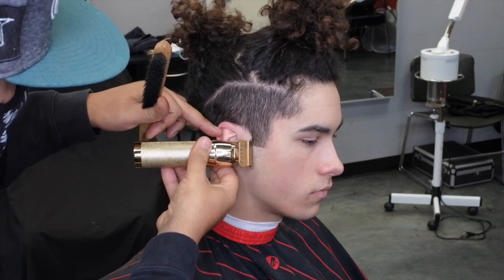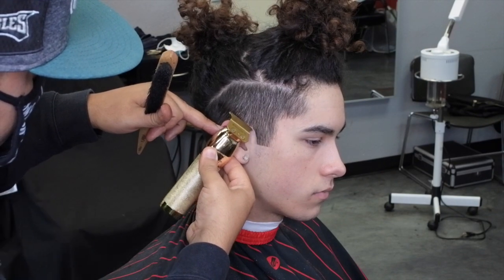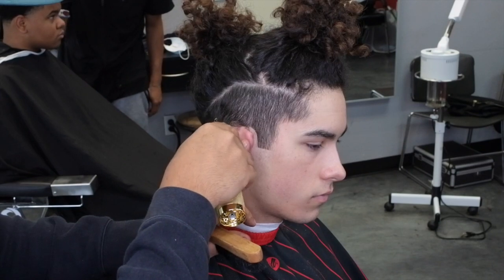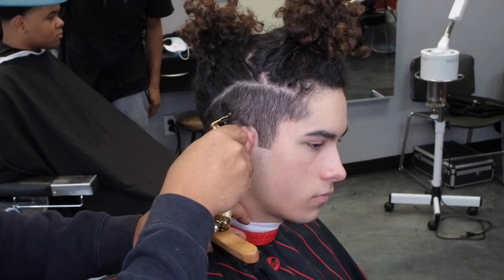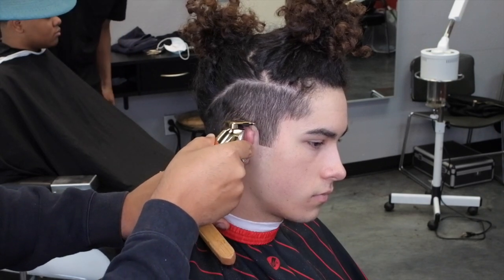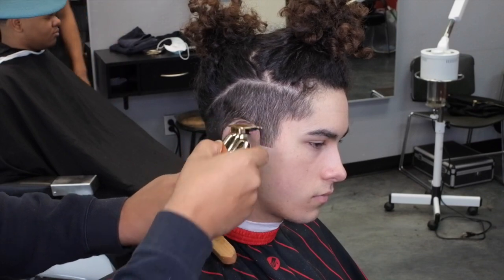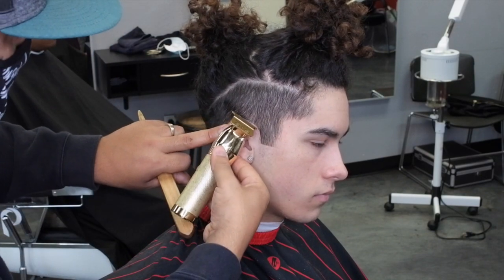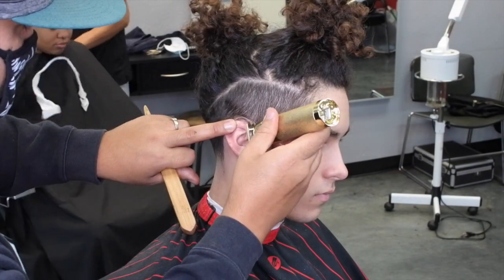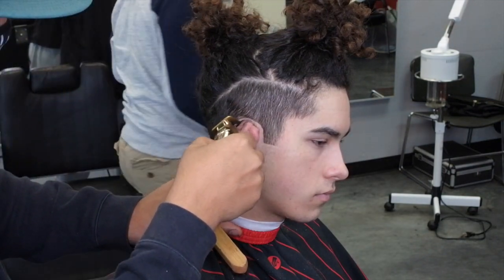So I'm going to just kind of guide you through a shape up, which isn't difficult, but if you don't have much experience on it, you know what I mean, it can get a little tricky. So a lot of times what you're going to be doing is just using the edge of the trimmer or the corner of it pretty much during the whole shape up. Going around the ears, I'm using the corners to do my arches. I'm going to be using my corners. Even just removing the hair from around the ears, you just see me using my corners basically the whole time.